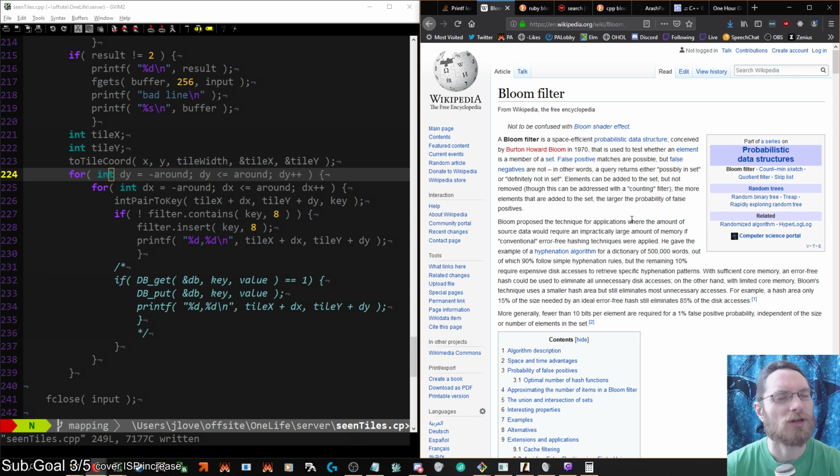This is for a very, very sparse, to avoid checks in very, very sparse areas. So if we were doing the viewer side of things, we're like, well, do we have this tile? We could maybe avoid making the web request on the viewer side. But it's not going to help us generating the tiles we're missing.